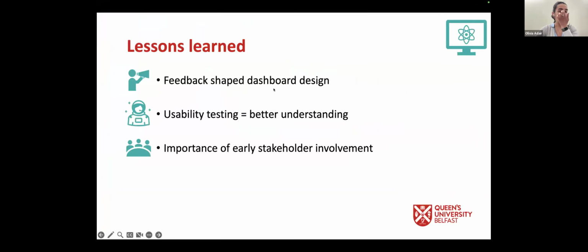One of the lessons we learned from this project was that explaining the model with no visual aid was quite difficult. So it was great that we had feedback from the screening program to show that a dashboard was really helpful for them.